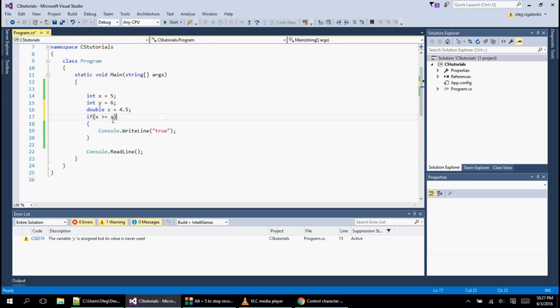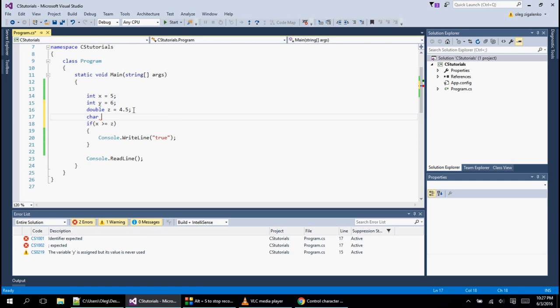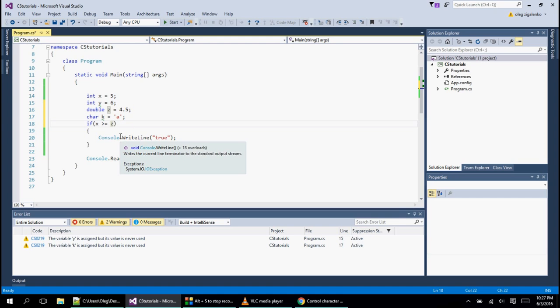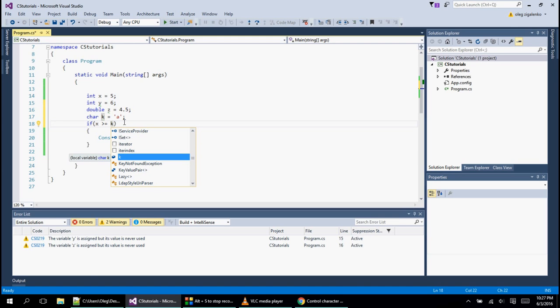Okay, so you can compare them, and believe it or not, you can also compare this to a character. Let's say our character, let's call this k, is equal to an 'a'. Believe it or not, you can also compare x to k as well. The reason you can do that is because characters are represented in Unicode. Behind the scenes, I actually created this ahead of time.